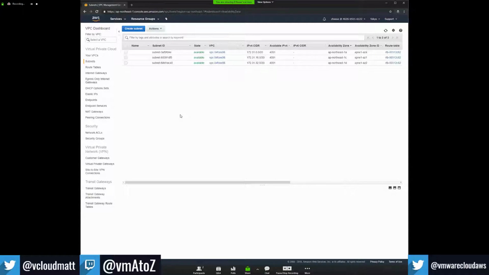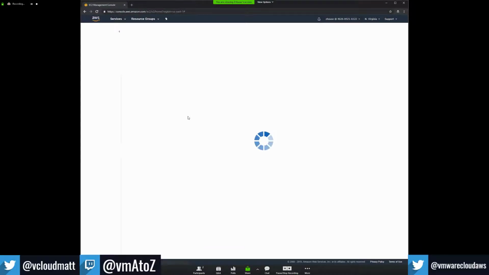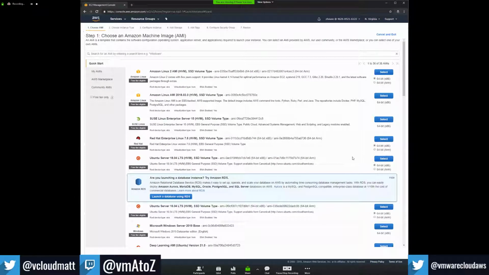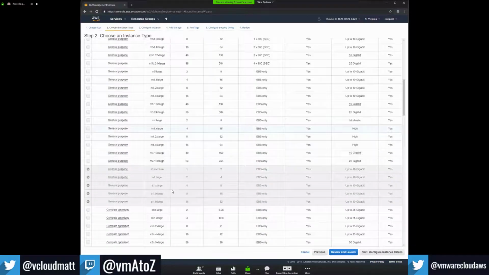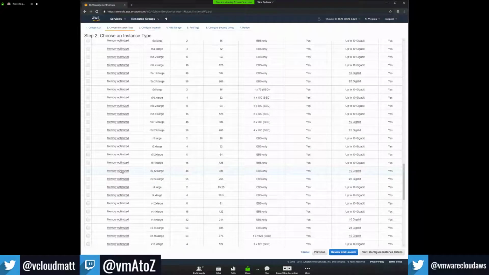So what's happening? We're looking at my AWS account, more specifically my personal AWS account. I don't have anything running in here, I'm pretty sure, or I hope I don't. So if I come over here to Services, EC2, and go to create a new instance, I'll just pick something here, like an R5. It's the same thing.